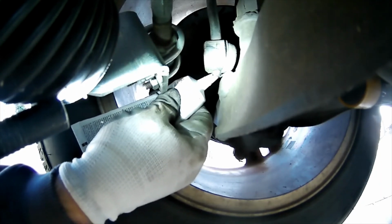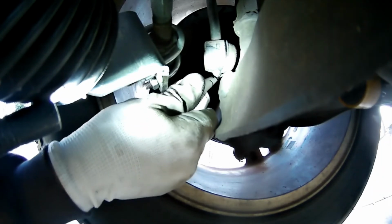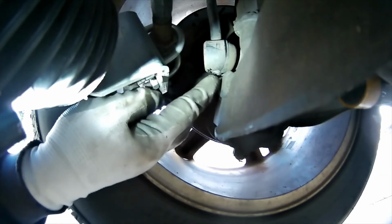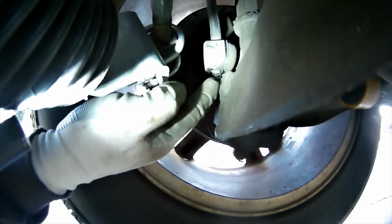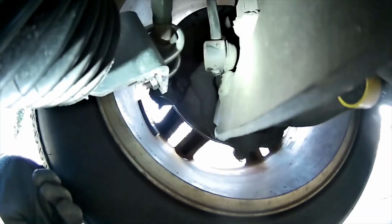I got new ones coming, so if I can get some stuff to actually come out of the tube. I'm just going to try and plug the hole. I don't even think it really matters, but we'll try not to do the right thing and just make a complete mess of everything. That's good enough, don't you think? I felt like it went in the hole. It's kind of in there.